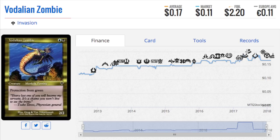Even these bad zombies and the merfolk zombies, it's $2.20 — because the cards themselves do not have to be all that powerful. Pauper cards are commons, and commons typically are not the best cards. Things like this zombie from Invasion could be $2 in foil. A lot of the bulk foil commons from especially the oldest sets are now worth $2. That's insane. Even if it buy-lists for $0.50, that's way more than the $0.05 or $0.10 you normally get.